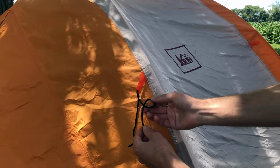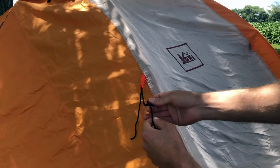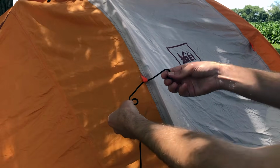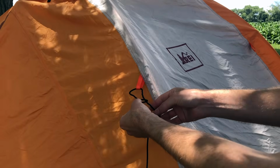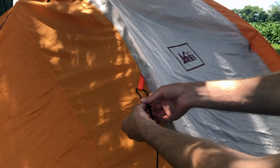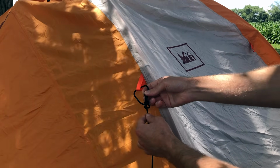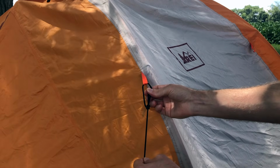and then I'm going to take my right hand and I'm going to put a loop in the line such that the long end of the rope is coming down over the top of the other side of the rope. Okay, so I have a loop here. Then I'm going to take the short end of my rope. I'm going to stick it down the hole like so, and then pass it over the long end of my rope and then back up through the hole and then pull tight. So that's a bowline knot right there, okay?